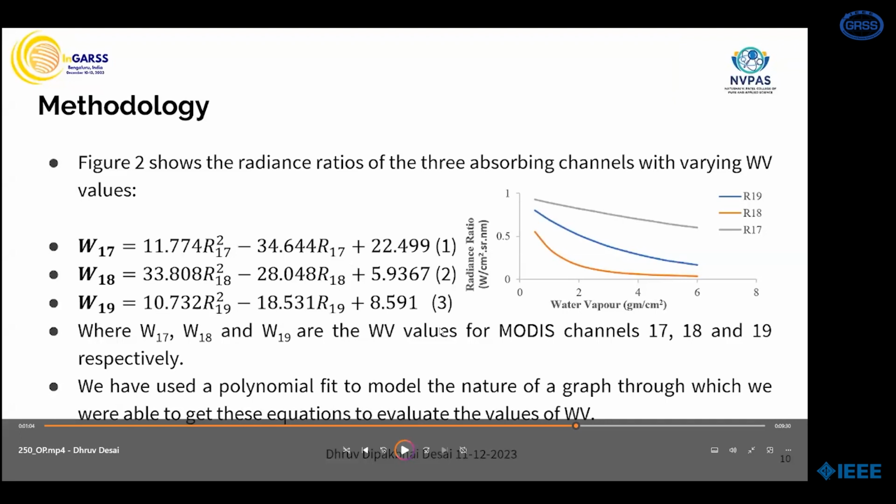Here, the band ratio is the technique used in the detection of water vapor absorption in the reflected solar radiation. This method depends on the principle of the differential absorption method, where the transmission in the specific wavelength absorption channel is estimated by taking the ratio of the measured radiance in the channel with the radiance in one unaffected window channel.